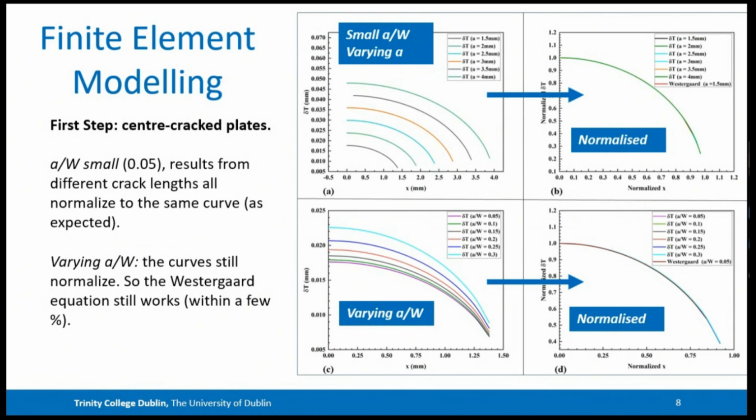So if we now vary A over W, in this graph we've got the same crack length, the half length of 1.5, and we're varying A over W over quite a wide range. So from a plate that's much wider than the crack length to one where 2A divided by W is just 0.6. So obviously those would generate very different K values, right? And yet you can see again the shape is similar, and if you normalize them again, they all fall on the same line. So that's the first new result, that the Westergaard equation still works exactly even for quite narrow plates with central cracks in narrow plates.